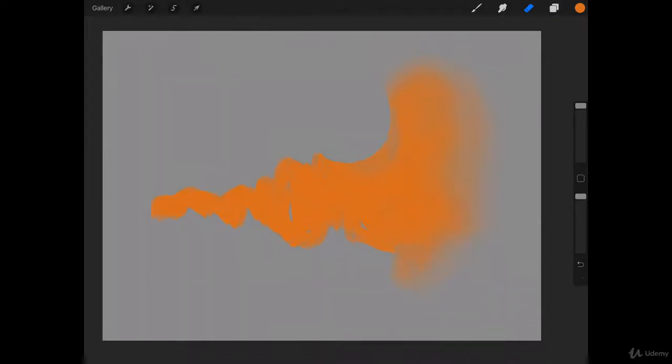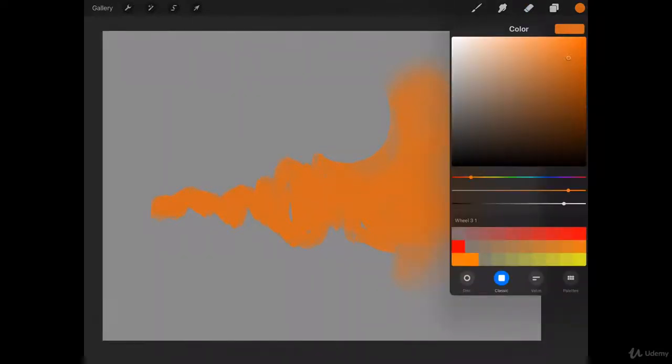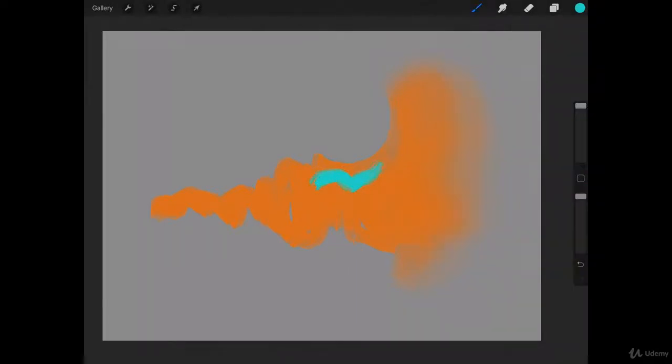So the next tool is a color picker. If we go all the way over to the top right corner where this orange dot is, this is our color picker, and if we click on it, it's going to let us choose a different color to paint with than what we've already selected. We have these sliders down here which will change the hue, the saturation, and the lightness or darkness, or the brightness. Or we can just come up here to the square and drag it around wherever we want. That's our color picker, and that's just going to change the color of our brush so that when we paint, we have a different pigment coming out onto the canvas.